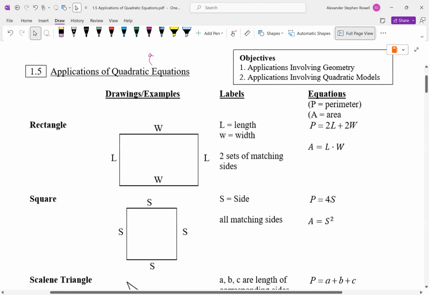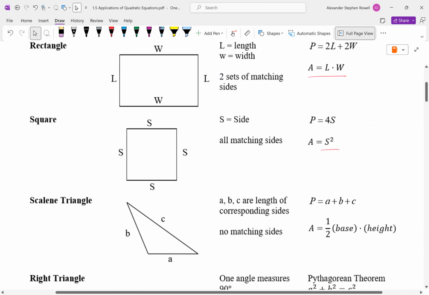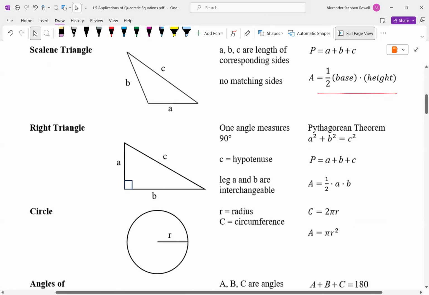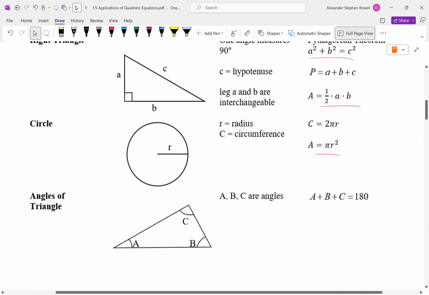So here are some formulas we should be familiar with. Area of a rectangle, length times width. They're both in terms of X, so we'll get an X squared. The area of a circle, pi R squared. The area of a triangle, 1/2 base times height. The Pythagorean theorem: we have a right triangle, sides A squared plus B squared equals C squared. Looks like we're having all area and some volume problems.